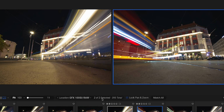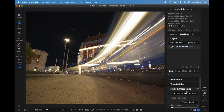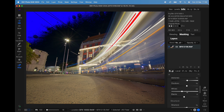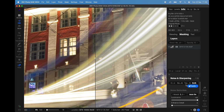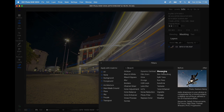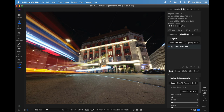Okay, the next edit is blending the two pictures, one with the tram and the bus, into one layer. I open the one image in the edit, I apply Brilliance AI, I hold my finger on the J key and I reduce the blacks and the highlights. I apply no noise sharpening. I apply screen sharpening and I open the second image and I do exactly the same.